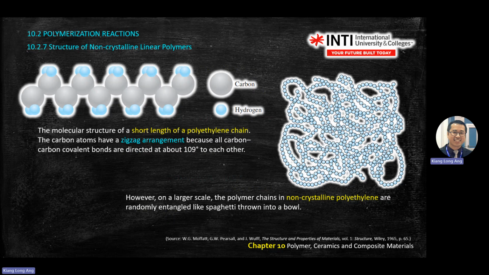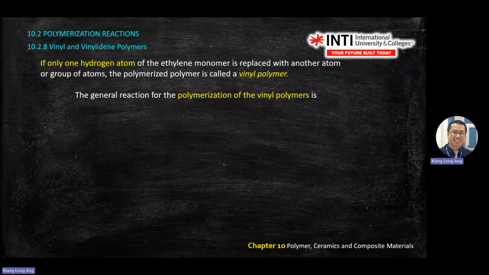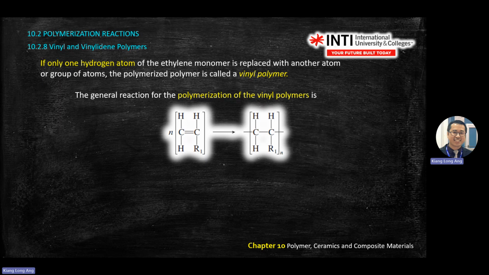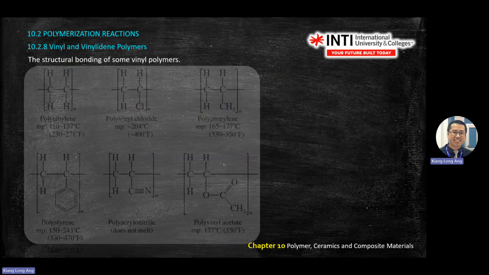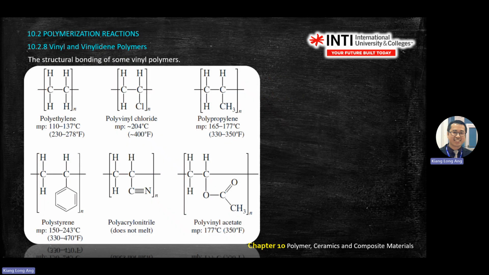We are clear with the normal hydrocarbon ethylene just now. We go into PVC because we use a lot of PVC in daily life. So PVC is where you combine ethylene with another item. Here, we replace one of the H with R. We call it vinyl polymer. Previously it was H, we had 4H, now we have R1. Again, you will see this in your appendix. In the table just now, you already see all these things.